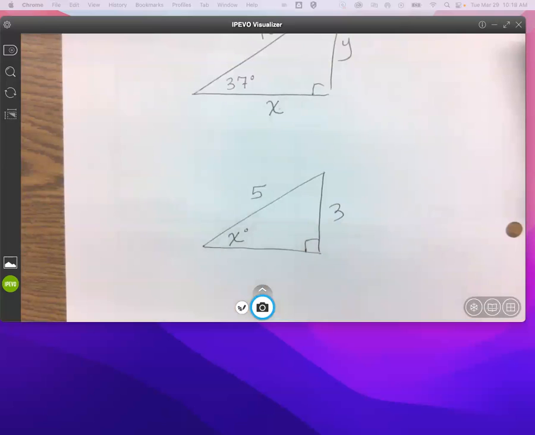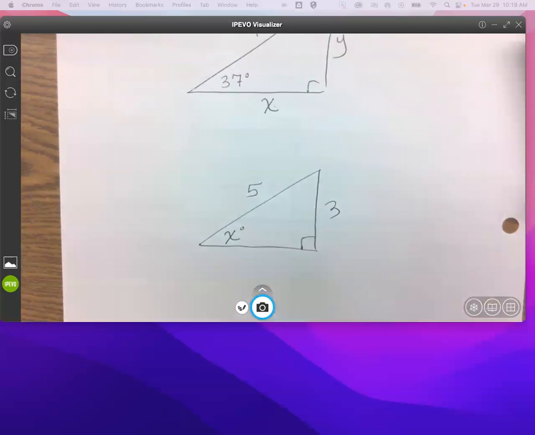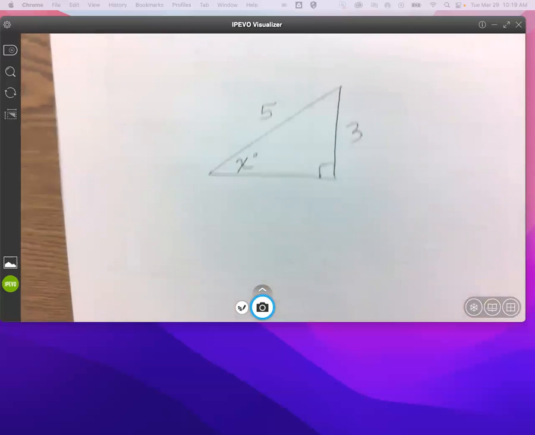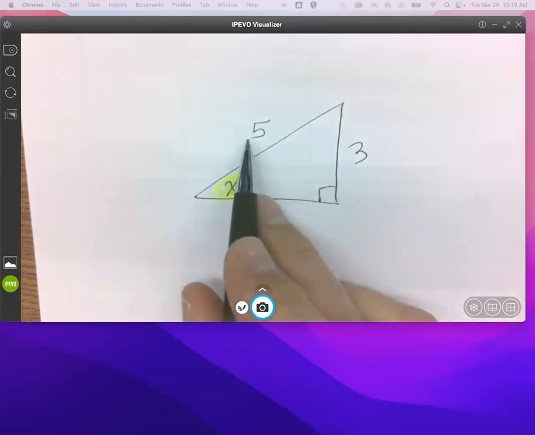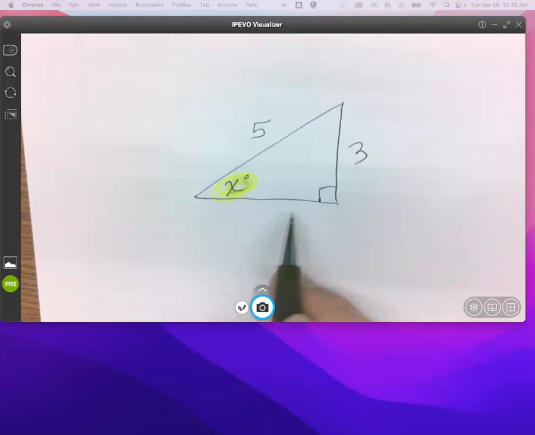And what I'm going to tell you today is that the geometry is actually exactly the same as what we've done in the past. It's just the algebra that has to change. So let's set this problem up like the geometry we've done in the past units. We focus our eyeball on the angle. This time it's an unknown angle. And relative to that, we claim whether these lengths are opposite, adjacent, or hypotenuse.